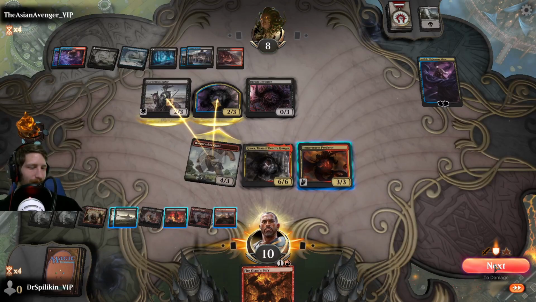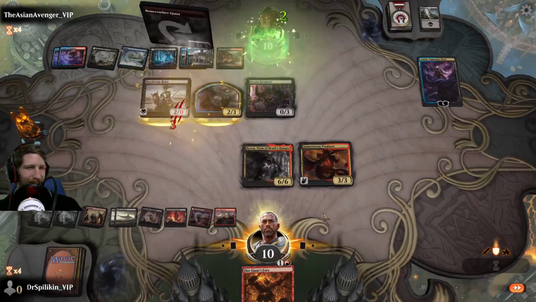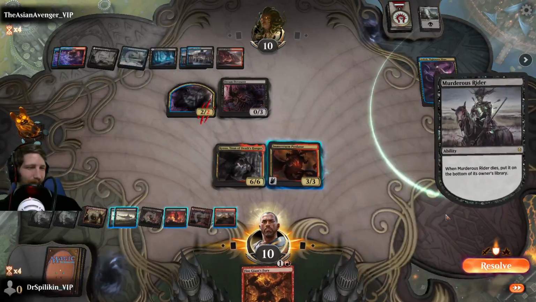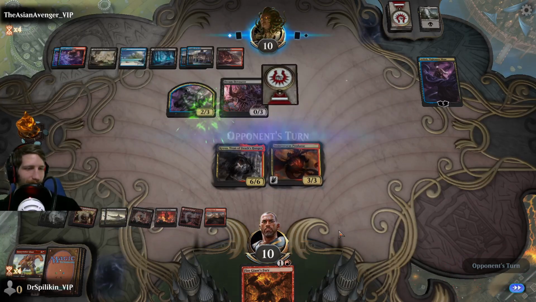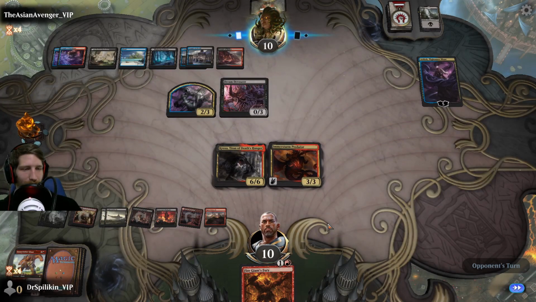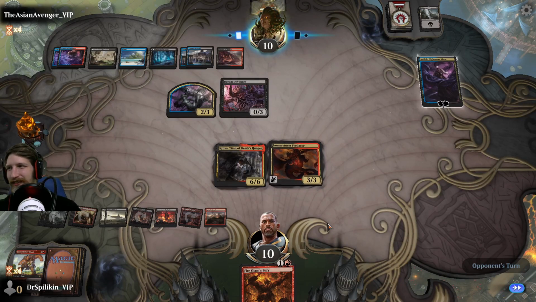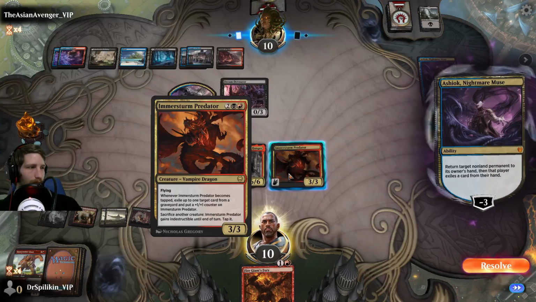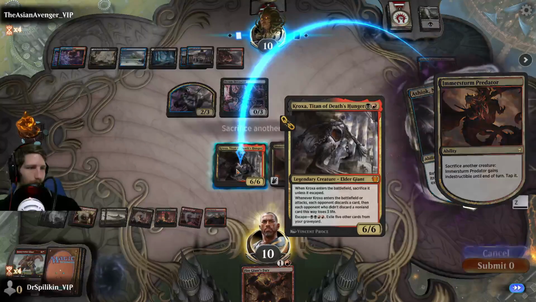Wait, it's sorcery. Chance, you idiot. I'm so sorry. For some reason, I was like, yeah, this card's so instant speed, it's not even funny. Sorry, everybody. I don't know how to read. That's my excuse here. I could also just sacrifice it though. You know what I mean?